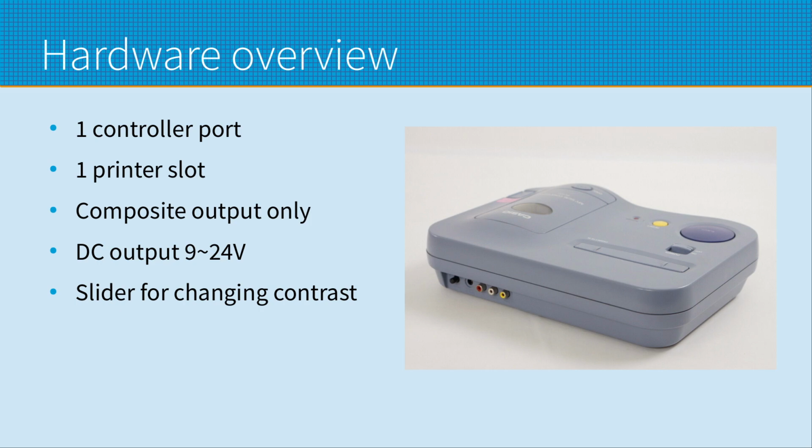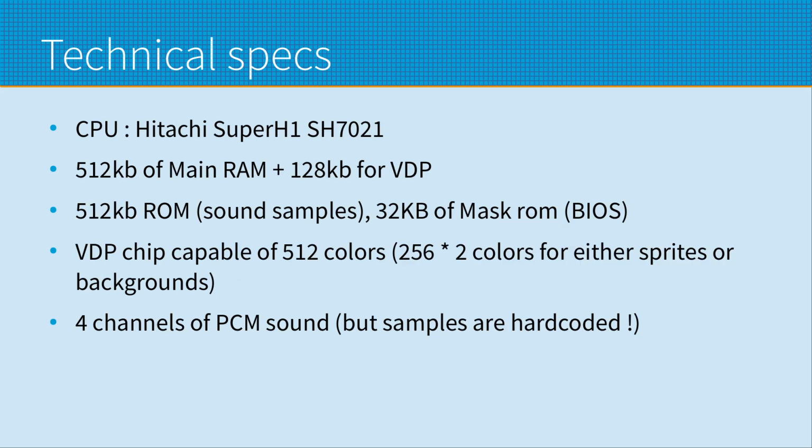And a cartridge slot, of course, which is up to 4 megabytes, just like the Mega Drive. If you want to go beyond that, you will need to do bank switching. As far as I know, there were no games that made use of bank switching. All games were either 2 megabytes, 3 megabytes, or 4 megabytes. You can go lower, of course, but that's it.